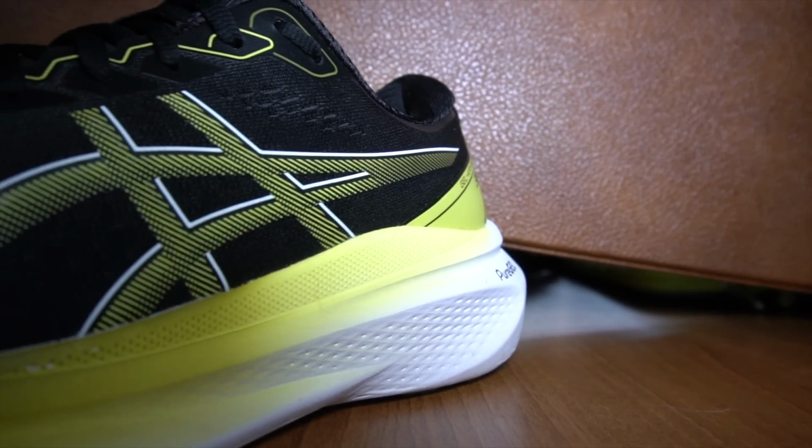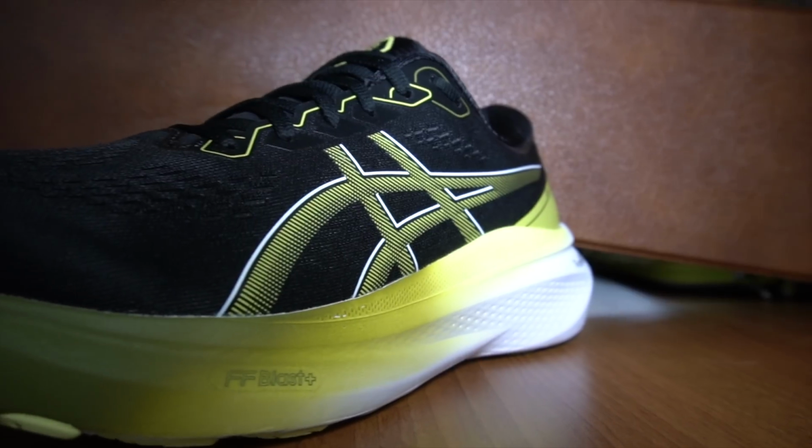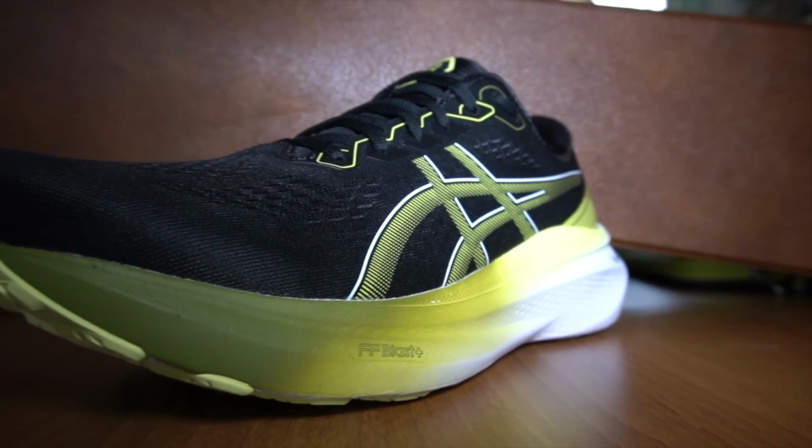Heel stack here, I measure 44 millimeters of foam in the heel and about 34 in the forefoot, making for a 10mm drop. I have to say, on foot, that drop is actually quite prevalent. You can feel it. Asics lists this one in the sample size as having 40mm in the heel and 30 in the forefoot, so my measurements pretty much add up.